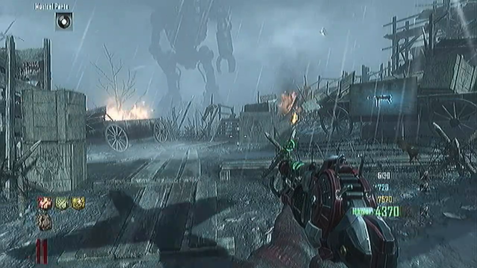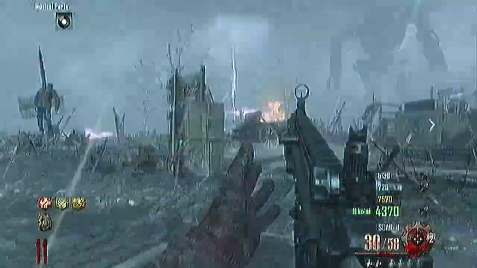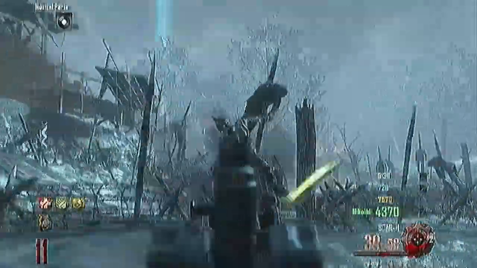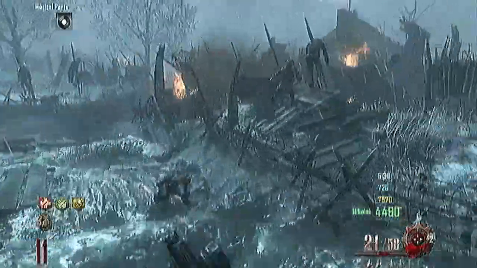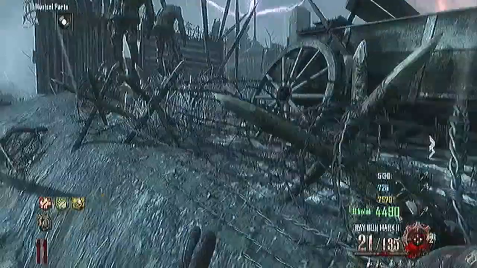What's going on, guys? I'm going to be doing another Black Ops 2 Origins video. This time, I'm going to be showing you guys how to Pack-a-Punch, or the location. So, first thing you need to do, you're going to need to activate all 6 generators.